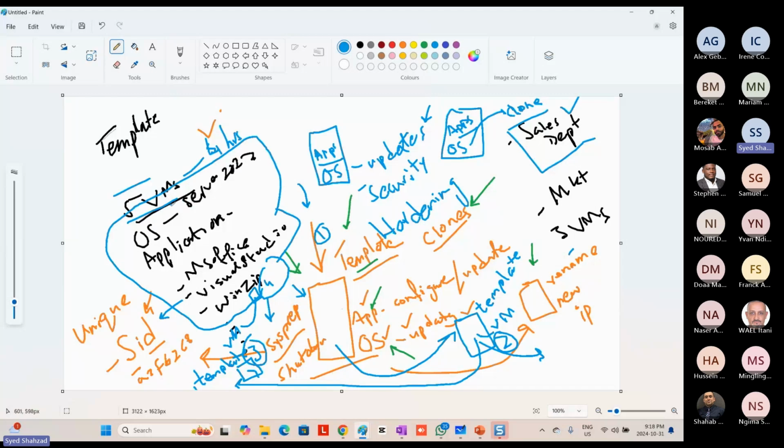You create all the clones in 20 minutes max, and then do any customization for the sales department and give it to them. So within half an hour or maximum 45 minutes, you're done with 5 VMs and you hand them over to the sales department, instead of completing the whole job in 8 or 9 hours or 2 days, given that there are other tasks. So those clones are handed over to whoever requested, the sales department or marketing department, and they would request virtual machines with all the standard management-approved OS and applications. So clones are used for clients.